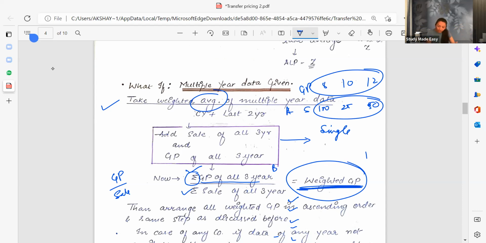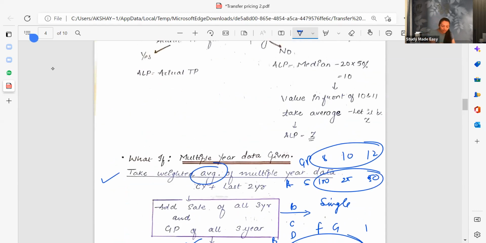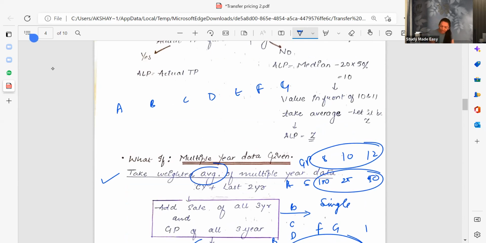It will give me weighted GP. Now, can I calculate similarly for B, for C, for D, n number of unrelated observations I have? So can I calculate for E, for F, for G? Similarly, calculate that weighted GP for all of them. Now, after calculation, would you get like this? A, B, C, D, E, F, G. These are my unrelated parties. Suppose for A I am getting 20%, then weighted GP 15%, 12%, 17%, 19%, 21%, 8%.